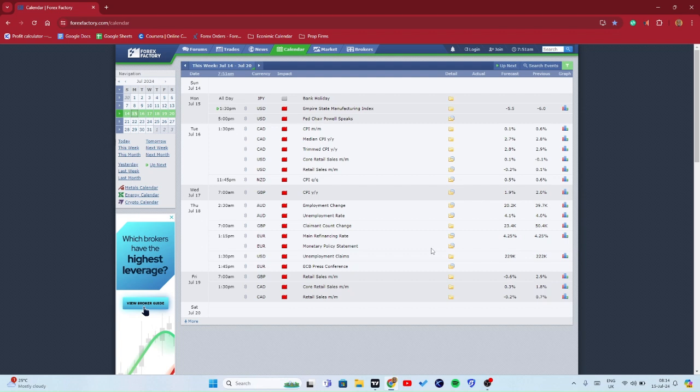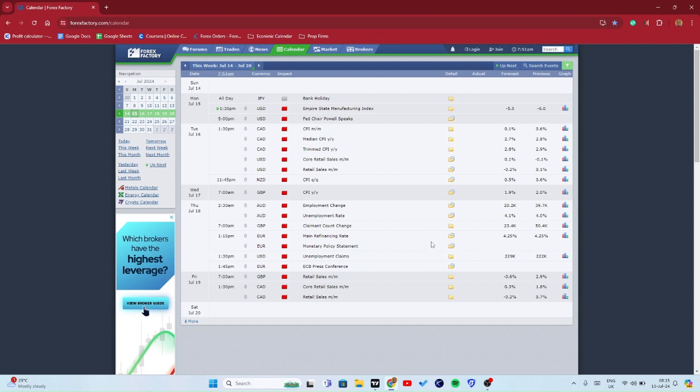The unemployment claims from the United States are expected on Thursday at 1:30. This is major news, and we could actually have a downward revision of this number, which could be good for the USD. I'll show you what I mean very soon on the chart. And on Friday, we have the retail sales number from Great Britain, which is supposed to be revised down a lot, and this will actually have the Great Britain pound trending lower.